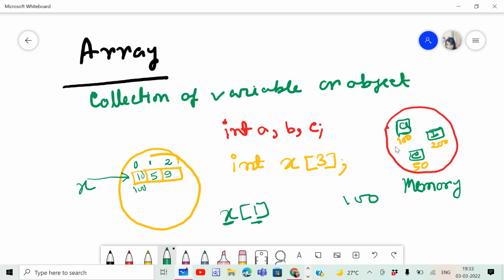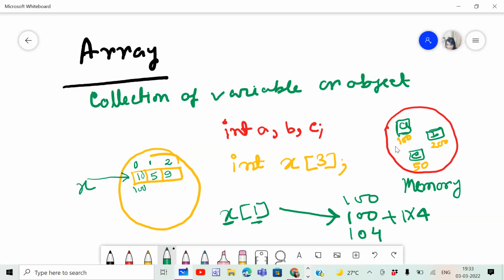So if x[0] is at position 100, x[1] will be 100 plus 4, since each memory location takes 4 bytes. So the calculation goes like this, it will be 104. This calculation is not part of the syllabus, but for basic understanding, you should know it.